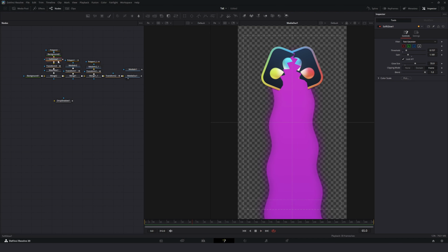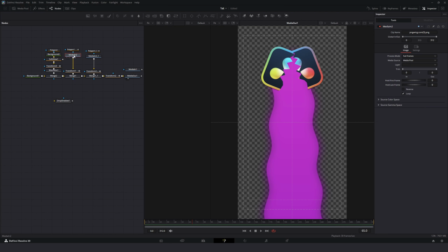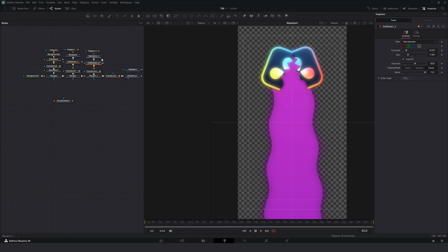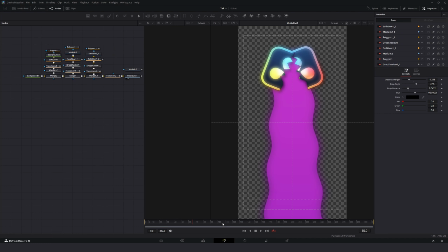And hit Control C and go here, check all these, hit Control V, and select this one and make sure you have drop shadow. So the drop shadow is ready. Make sure the strength isn't too high, and make sure the distance isn't either. Hit Control C, hit Control V, and our first animation is ready.